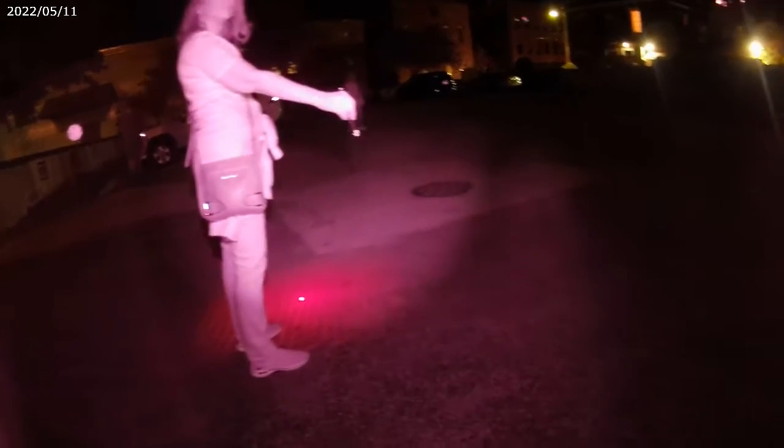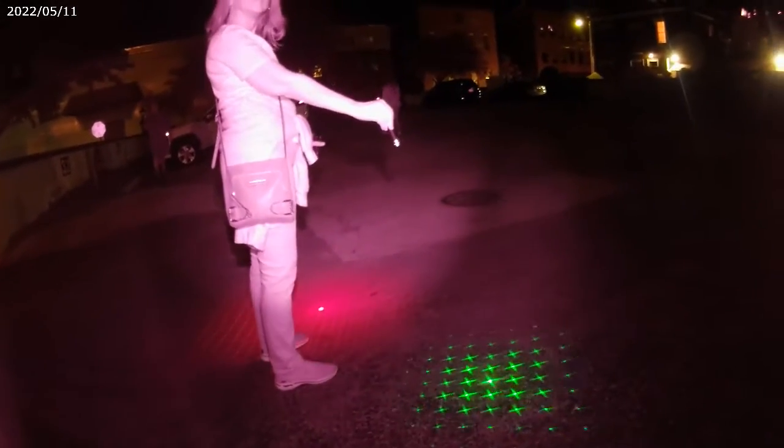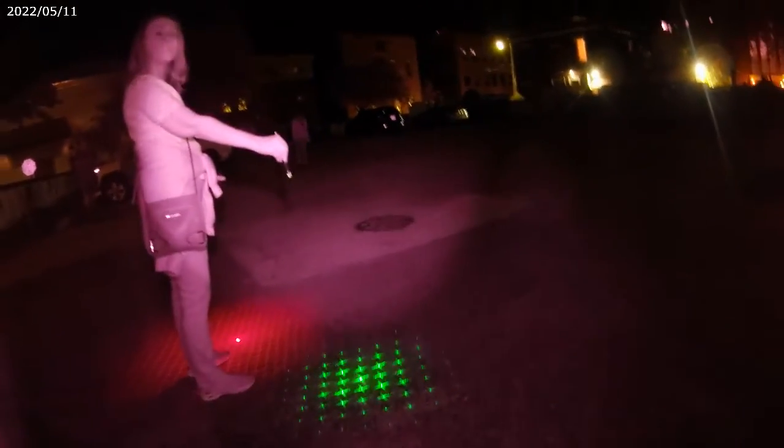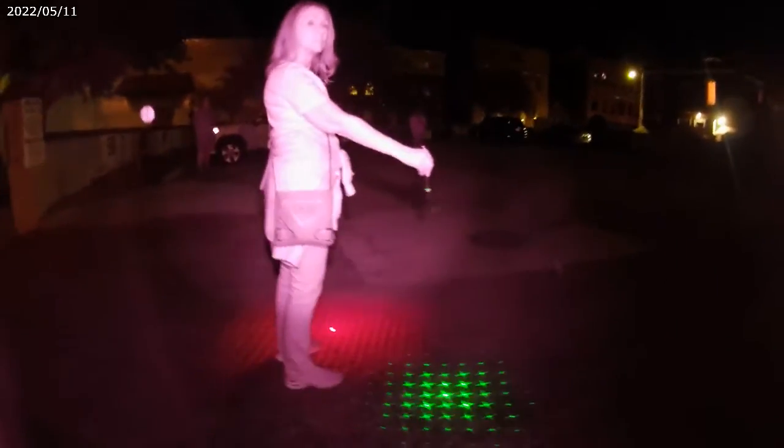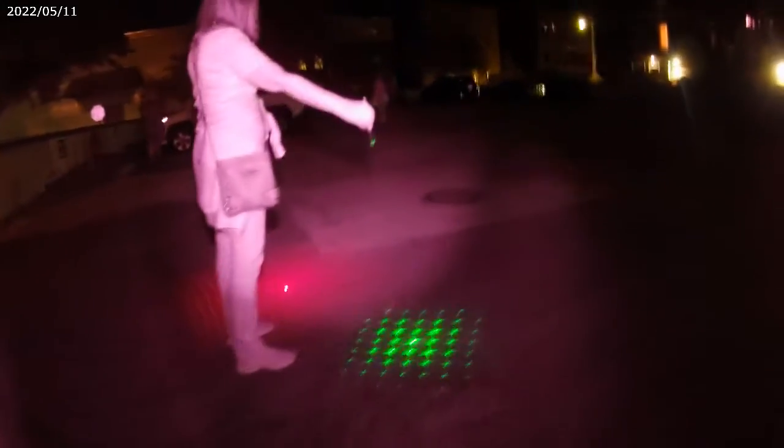The reason I do that slowly is because I want you to see how bright it was. It's moving, it's going off with your motion. I'm going to show you how to get rid of the false positives, so that every time you step, it doesn't turn on.